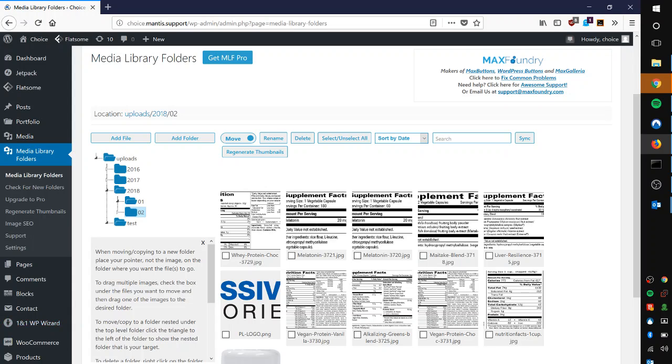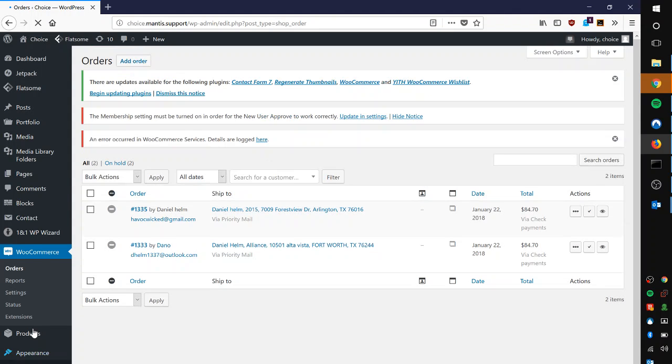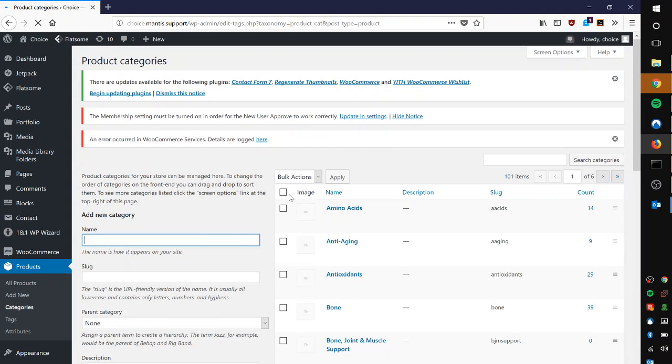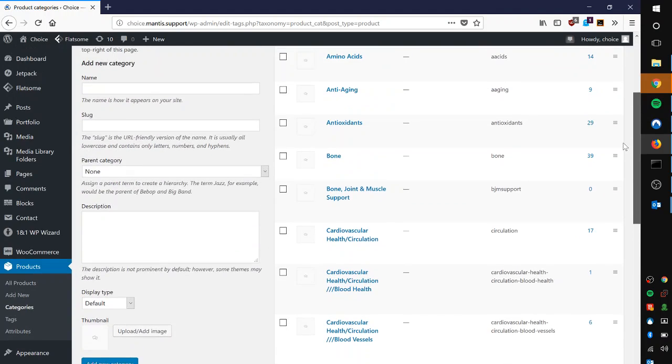And the last thing I think we were talking about was how to deal with all of the mess on the left. And that is going to be categories, which is under WooCommerce. Actually, I think it's under products. Yep, products categories. So all of those things on the left, the menu structure, is categories. So you can go in here and delete all the categories if you want. And then you can create new categories over here. And then you could just create 3 or 4 categories.